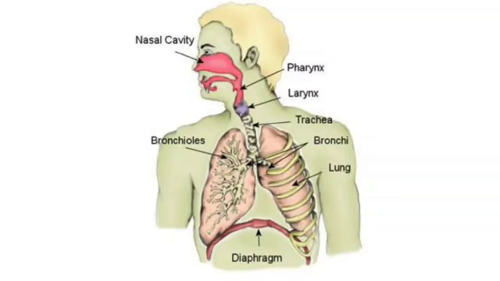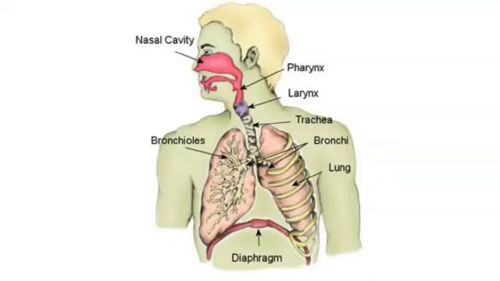It is commonly known as the voice box because these tissues vibrate when we speak to produce sound. And further, the trachea is divided into two tubes or two branches called bronchi, and each bronchus enters the lungs and divides and redivides to form fine, very small air passages called bronchioles.